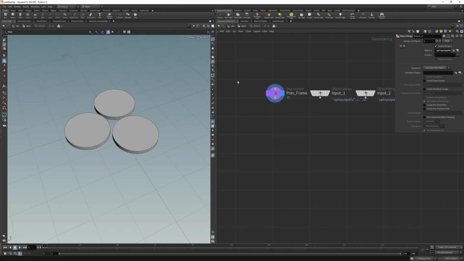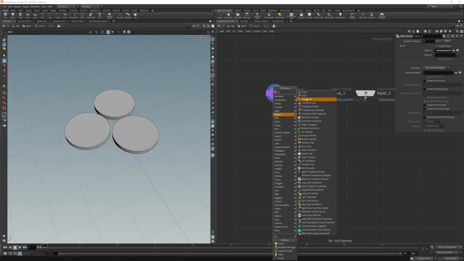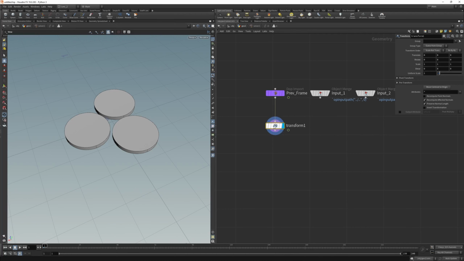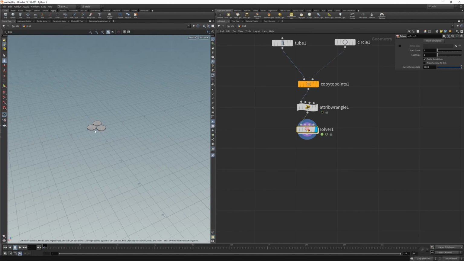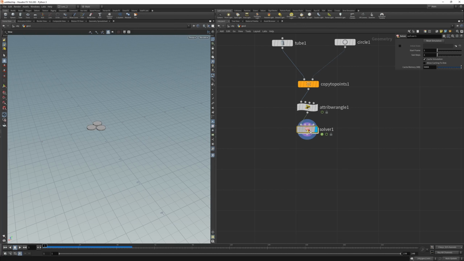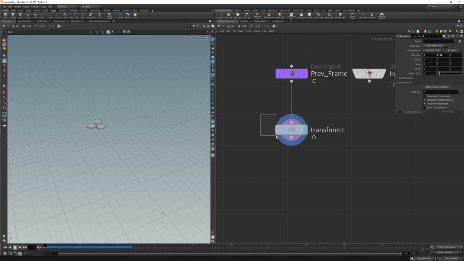All right, so basically a solver, what it does is whatever you put inside of it, it will just keep on repeating that thing over and over again. So if I take the previous frame's data and add a transform to it, and make sure that it's set to wave and the render flag is on, and if I translate it a tad bit up, and now if I go up, select the solver, zoom out a bit, and hit play, you'll notice that it just keeps on going forward, because that's what it does. It takes the previous frame's data and applies it to the current frame.